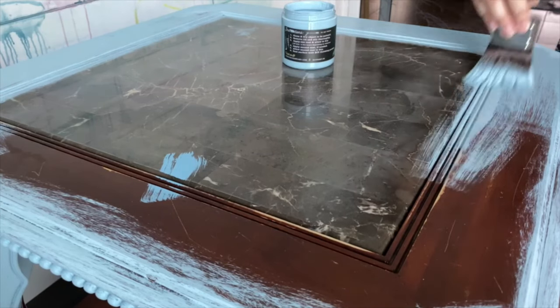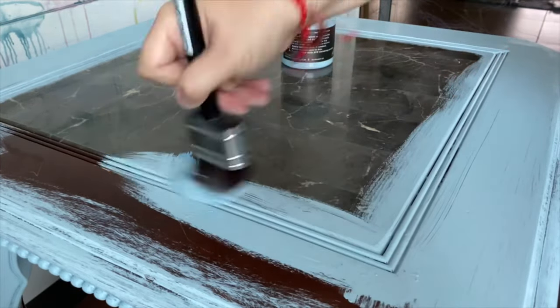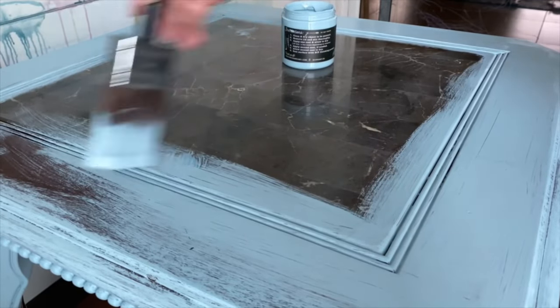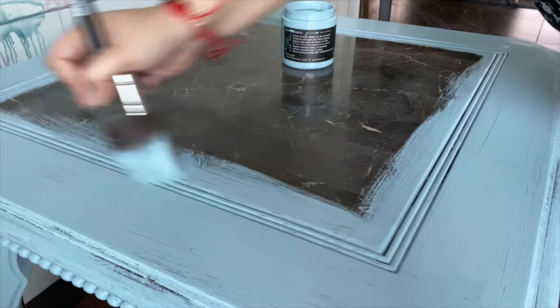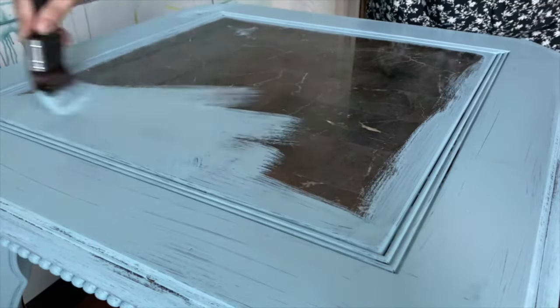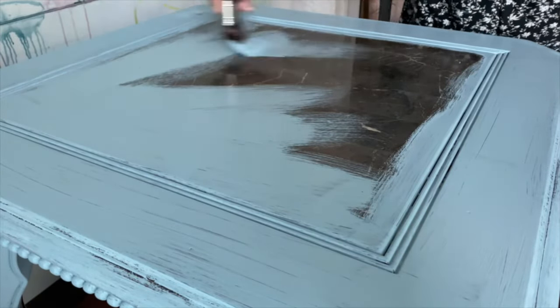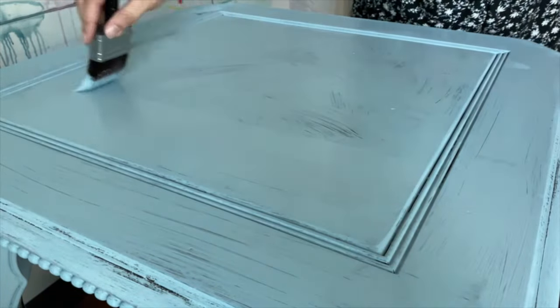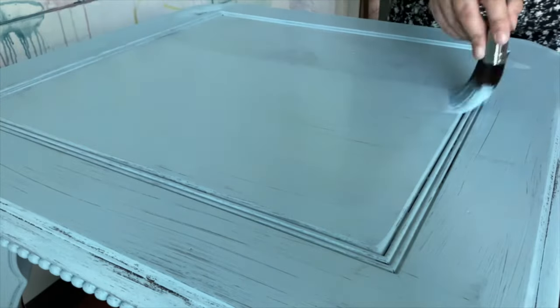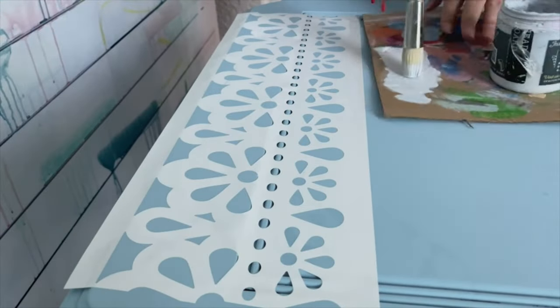I do recommend to have a mister bottle with you though, just because at the end of it you do kind of want to smooth it out, unless you want all that texture in it, which is totally cool. But at least for the surfaces, for me and a lot of people in my area, like a very smooth surface. Now it's not really gonna be smooth, and don't worry, that was not real marble, by the way. It's not always gonna be real smooth, but you could just mist it a little bit when you're done with some water, and like you see right here, you just go back and forth and it's as smooth as it's gonna get, in other words. Because it is clay based, it is what it is.